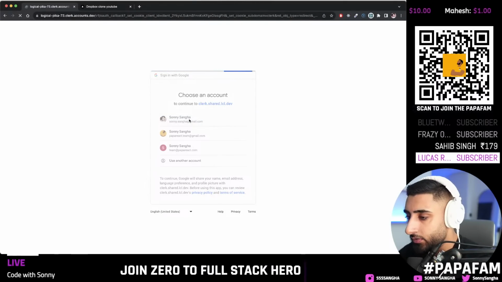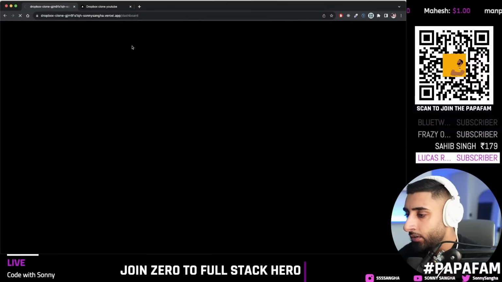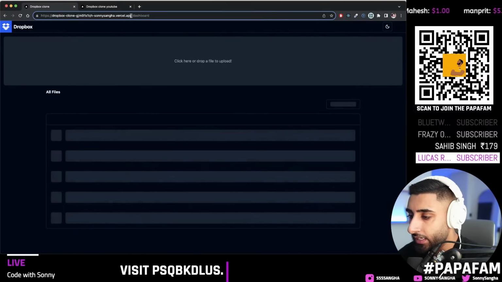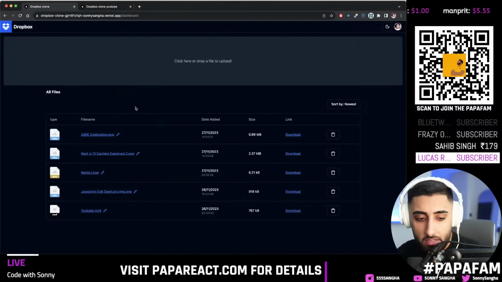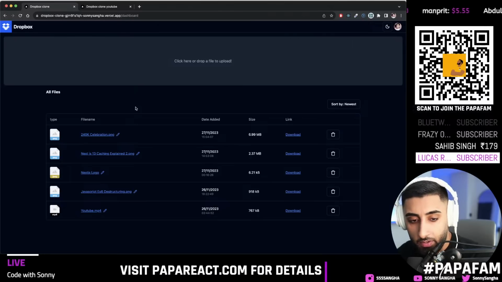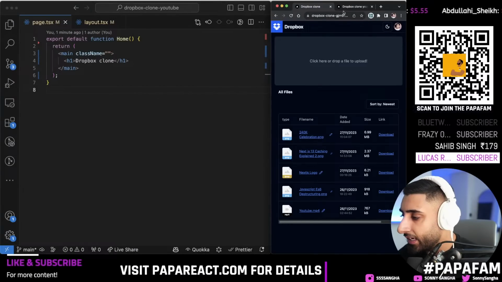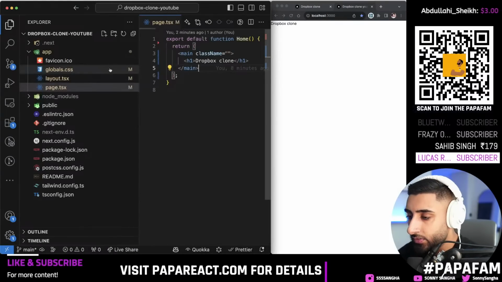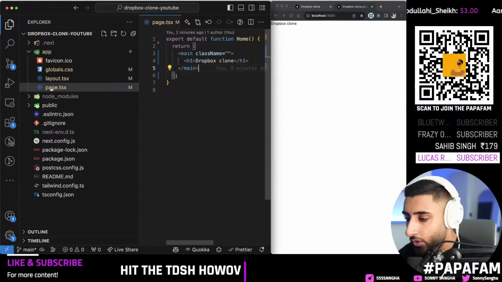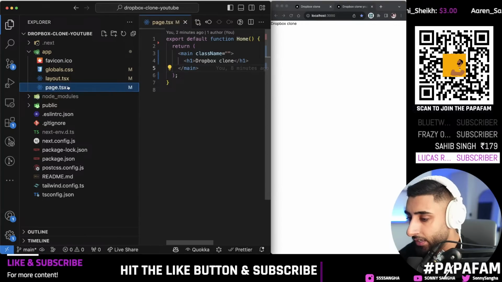So in this case, I'm just going to log in just to show you something. And right now, you can see /dashboard. Okay, so with this page in mind, what I want you to now do is we're going to prepare our app for this. So let's simply go into this. Our home page, so the / index page, is simply this one.